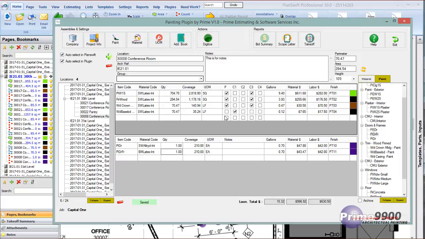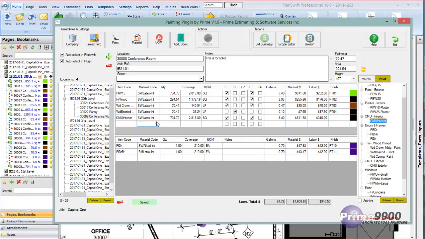Now if I had to come and add another item into this upper grid, I could do so. Let's say you've got some CMU interior application, a little extreme, but to give you just an example of it, we can add that in, and you can see because we've already digitized, all the calculations are already done for you. When you're first bringing these elements in, these assemblies in, it's not going to have the quantity until you go up and hit the digitize button. It does require the floor to ceiling height on a room or location, and it will generate the perimeter and generate the area that's required.